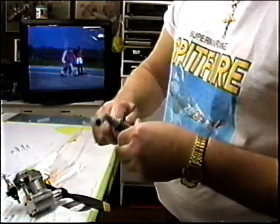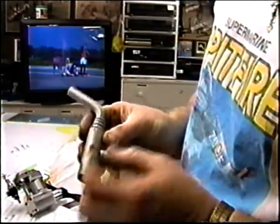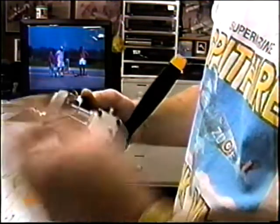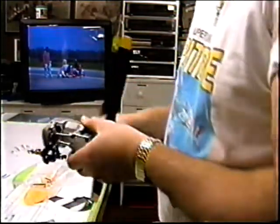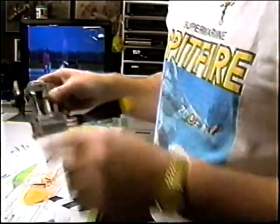Now, a couple of real interesting things here. You can see, I've shown this on a close-up. I always look, this is because I didn't have the breather nipple. The breather nipple in the back here, I should have put a piece of tubing on it. But when the breather nipple is pumping oil out, you know the motor's getting lubricated, so that's a good sign. And that lubrication, by the way, works up the push rods and does the valves too.